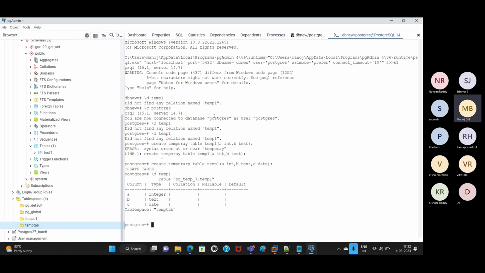What about auditing? Auditing table. Exactly. Auditing also I'm going to explain. There is a concept called PG audit. I'm going to explain that as well. That is a very, very important thing. PG Profiler is a very good tool.